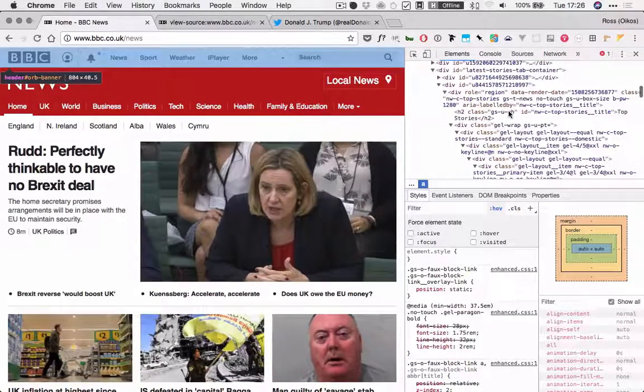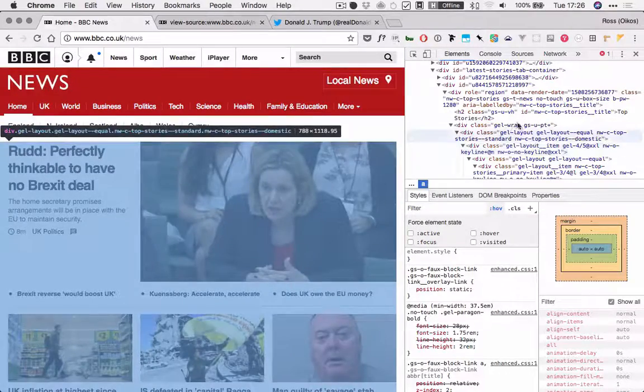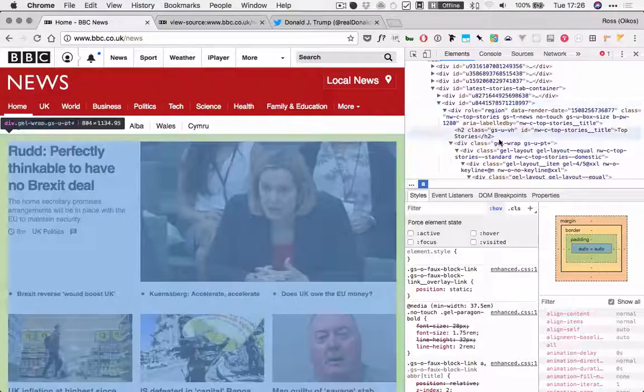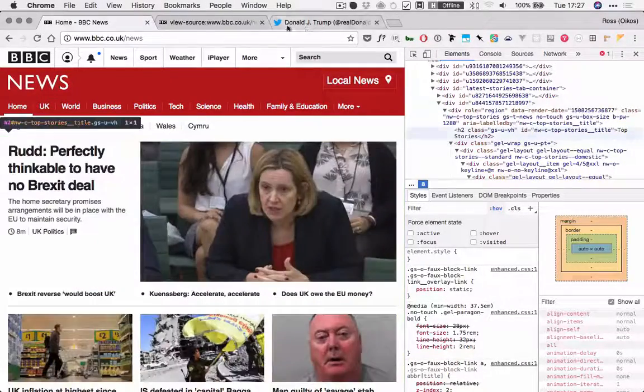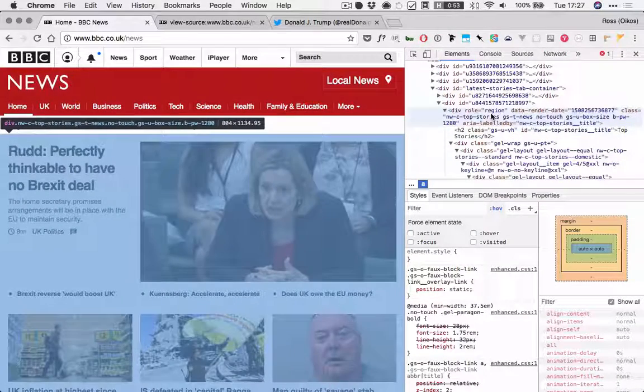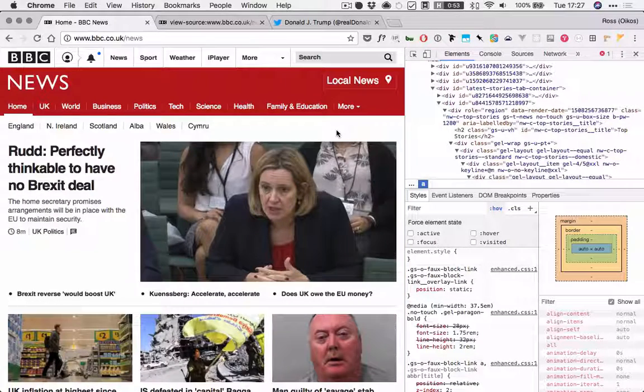So if someone's got some script which is modifying classes, or is actually inserting or moving elements around within the page, then this is a live view of that and is actually showing you the current state of the page, rather than this original HTML source, which is showing you what was originally sent back from the server in unmodified state. So this hasn't run any JavaScript, and it won't run any JavaScript to modify any of the content on the page. So these views can be different, but just bear that in mind. This is a live living view of what's currently showing.